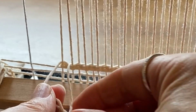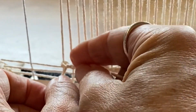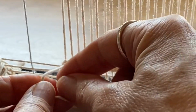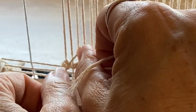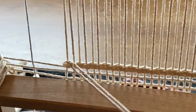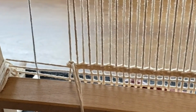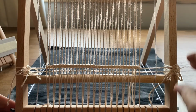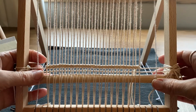And you'll sew these ends in if you're keeping it once the tapestry's done. So just do a double knot, and just tuck that directly on the warp string without pulling it in. And that is how you do twining, and that's a very handy technique to know, very simple.